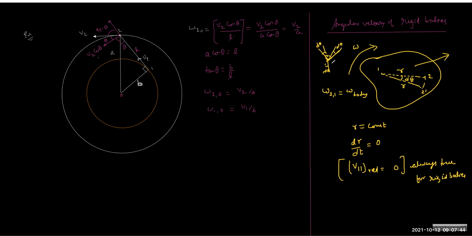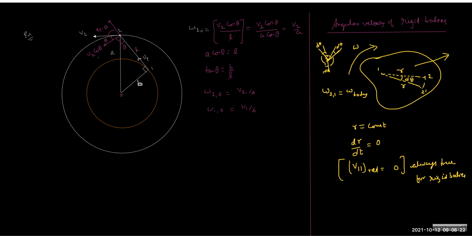Because it's a rigid body, the angle between an individual pair of wings will be constant. That cannot change. If one turns by d theta, we can definitely say every other part will also turn by d theta in the time dt. So the omega in the context of rigid bodies can be calculated by the method that we just learned, similar to the two-particle omega, the relative omega. But the good thing about this calculation is that it turns out to be the omega of the body as a whole.